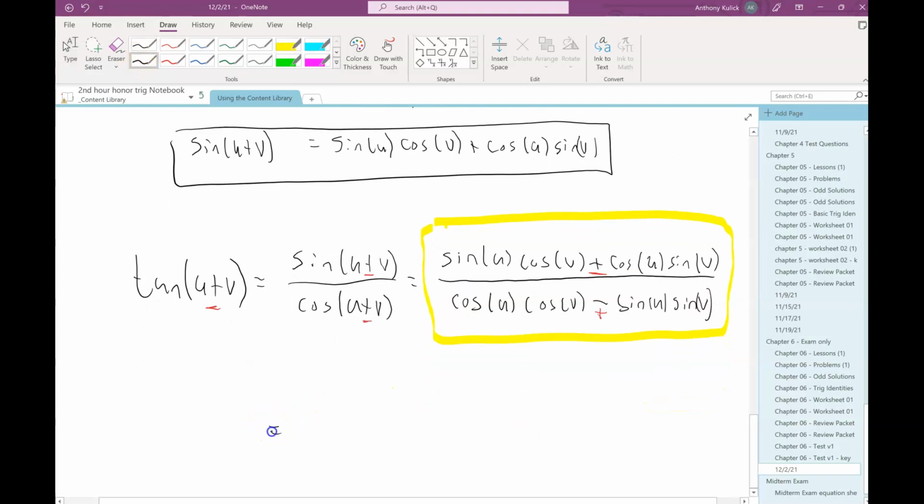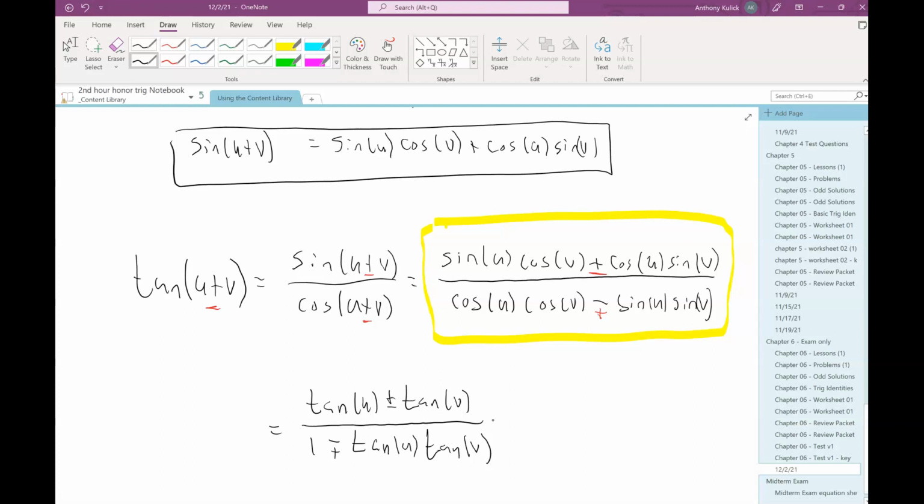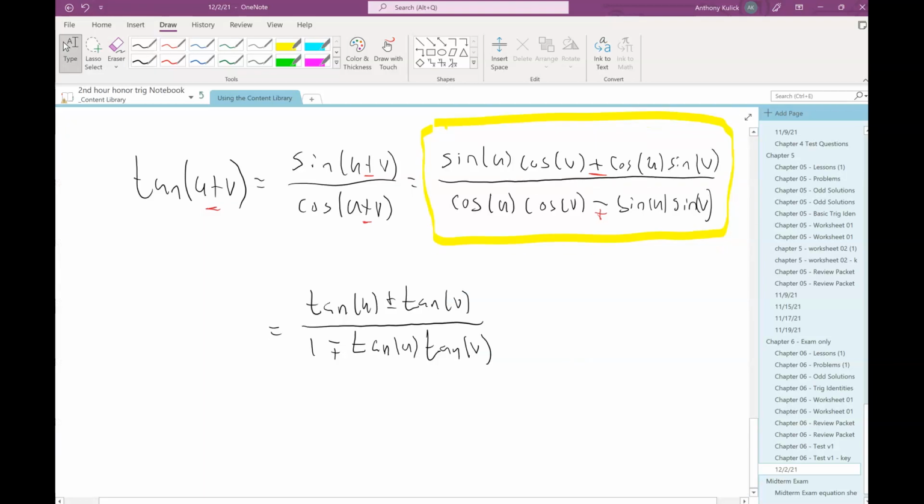This actually can simplify down. And you should recognize that piece that we boxed in yellow is equal to this that I'm just now writing, because I think this was the identity in the problem set for chapter 5, one of the identities you had to do. I think it was like number 57 or something. Okay, so that's the 6 angle sum identities.